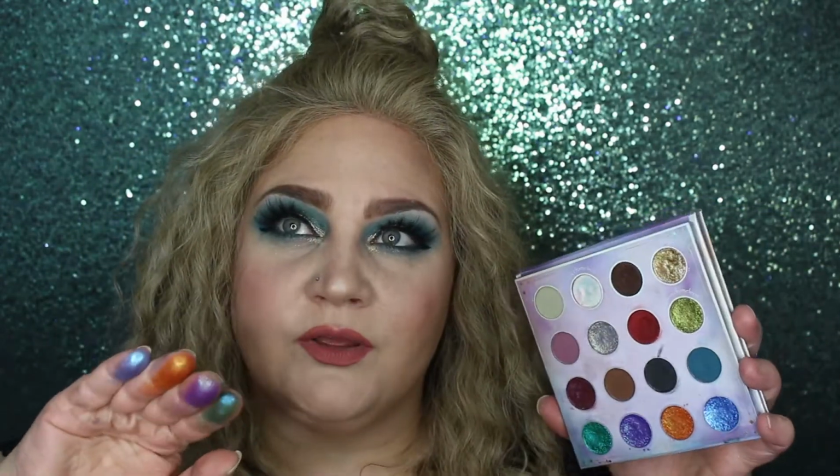So really, really beautiful. Again, it was just kind of an interesting learning experience, learning how to play with these shadows. So if you're somebody who doesn't like to take the time to really play with shadows and learn some intricacies of a formula, just a heads up, that might be a bit of a detractor for you. Now, overall, I think the shimmers in here are gorgeous. I think these two mattes are gorgeous.